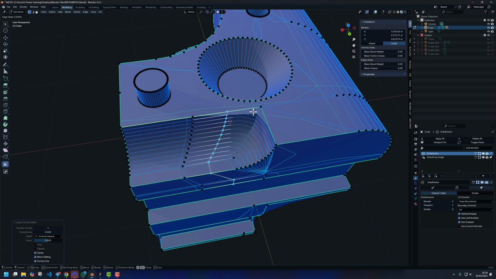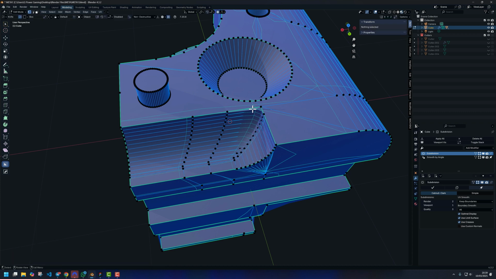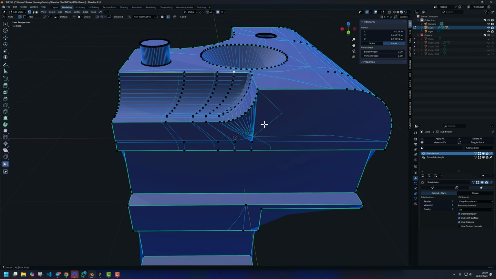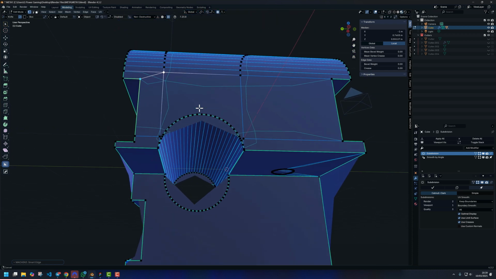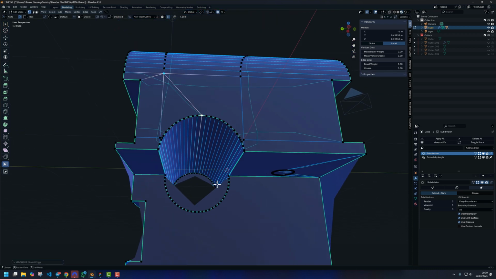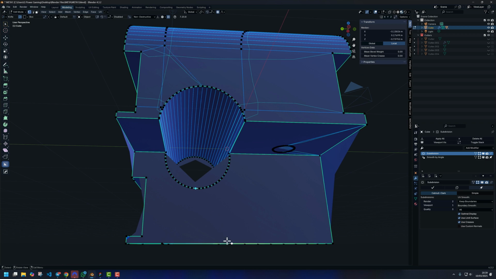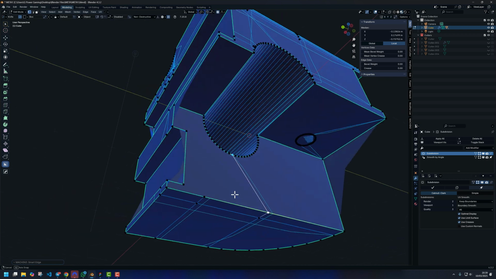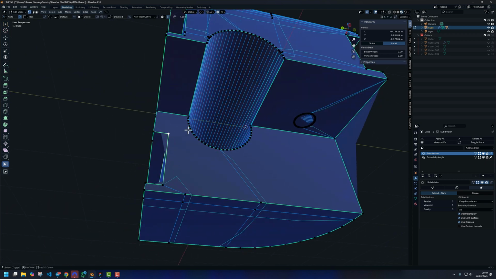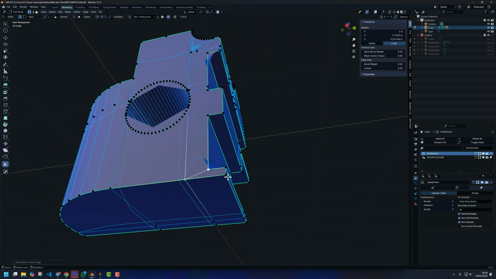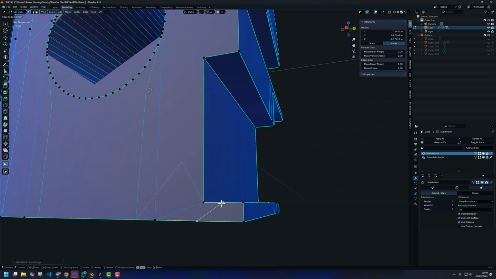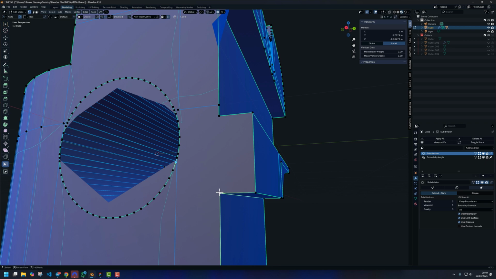Add a loop cut there, add another loop cut, add a loop cut here, bring it in a bit, add one more. Great, let's find some more artifacts here, connect. As you can see here, we've got loads, so all we need to do is simply connect. You guessed it, connect. As you can see, the shape is starting to get how it should be. Connect. Sometimes you have this, so again, just add another edge loop. You don't even need to worry about how clean this is at all. This is just going to be for baking, so it's a high poly.